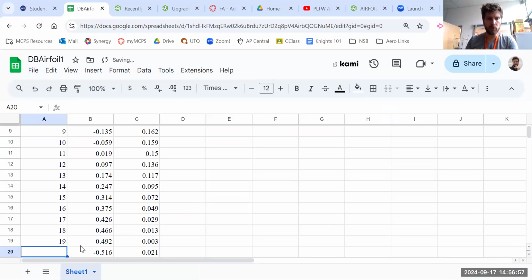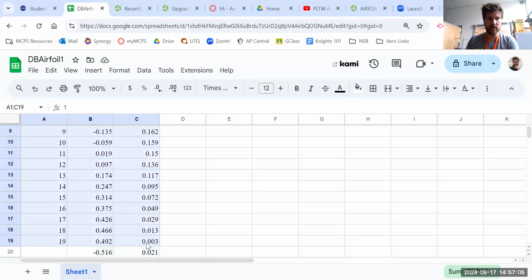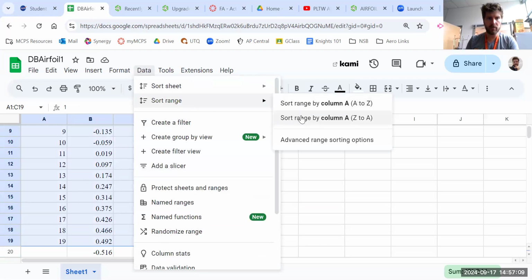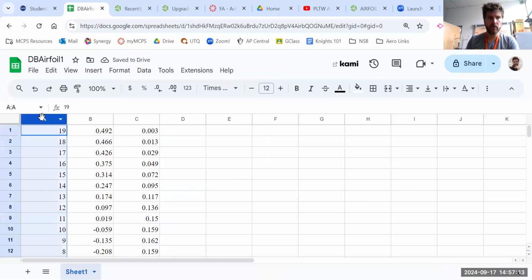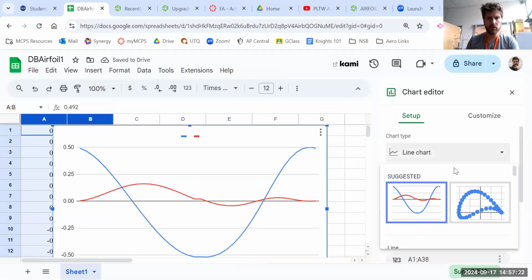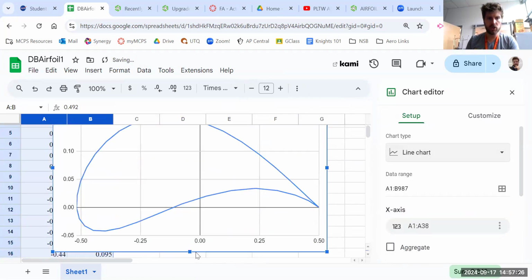You're going to go up to the point where the X coordinate jumps back to being negative. Now that we've numbered that, select all of that stuff. And we're going to go Data, Sort Range by column Z to A. So we're going to reverse it. Once we've reversed it, we can get rid of that sorting column. And we can tell we've fixed it because if we put in a chart, which again should be a scatter plot, the chord line is gone.